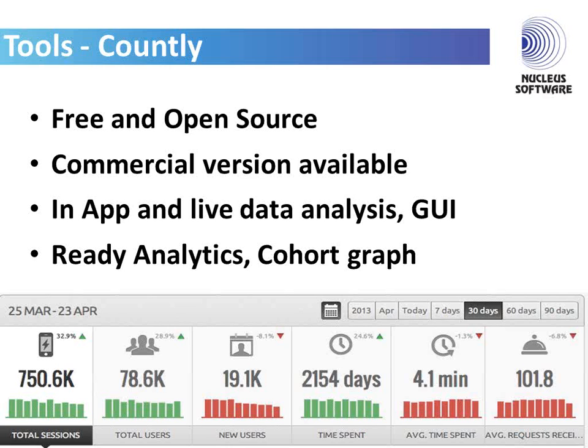And Countly is under AGPL, so you can modify the SDK, you can do anything with it. You can look back at the history, and it even supports advanced analytics, such as chord graphs, which can help you not just to analyze user behavior and pattern change. It can also help you to analyze an unexpected spike immediately.